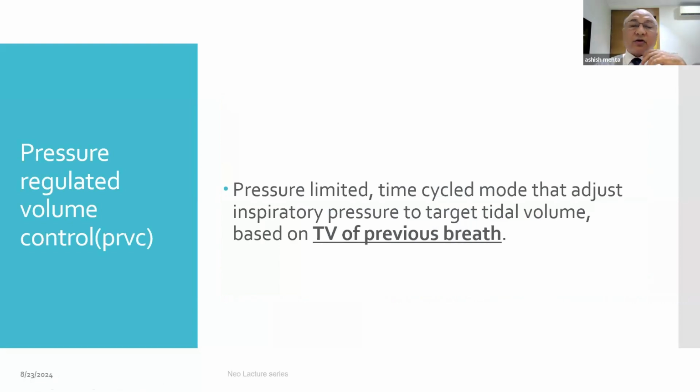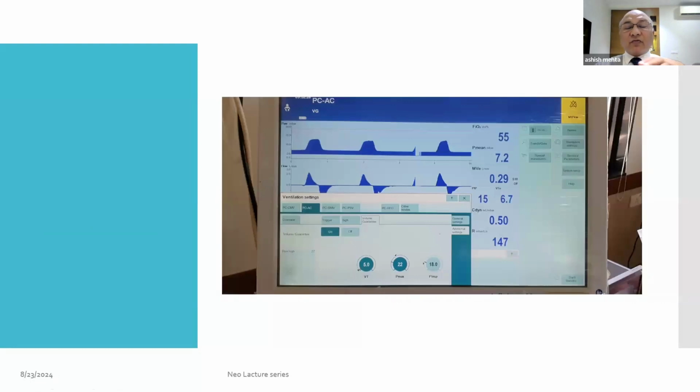Now, this is about the problem with PSP and VG. The problem is, number 1, that it corrects the tidal volume or the pressure only in the next 3 breaths, and number 2, that it cannot increase the pressure if required. So you have a hybrid mode where the changes are done breath to breath, and you have a hybrid mode where the changes are done within the breath.